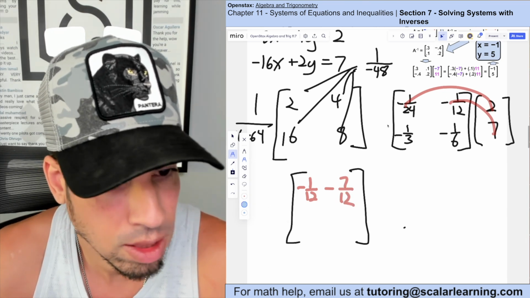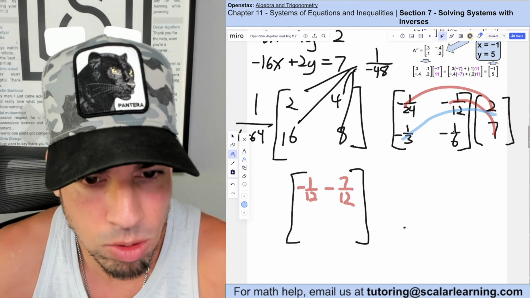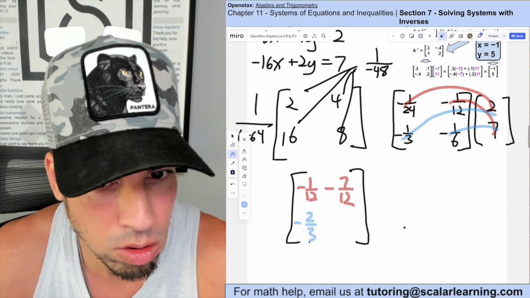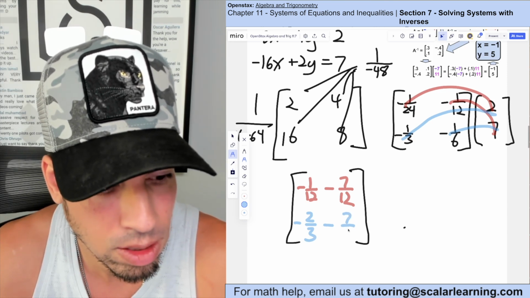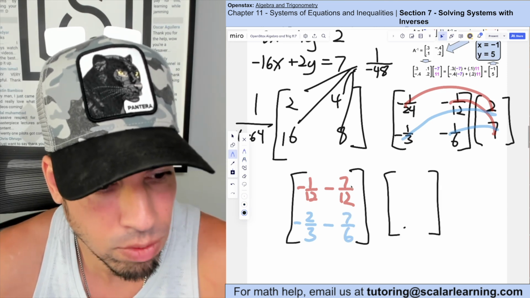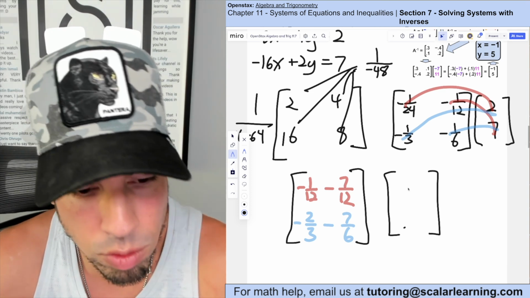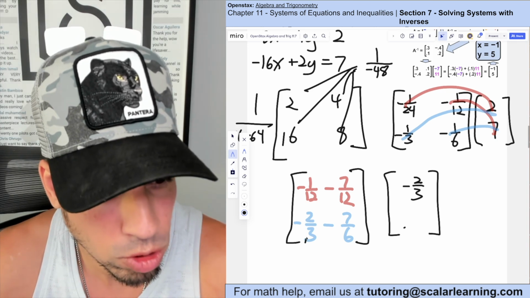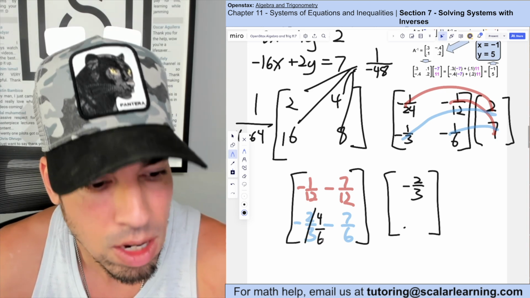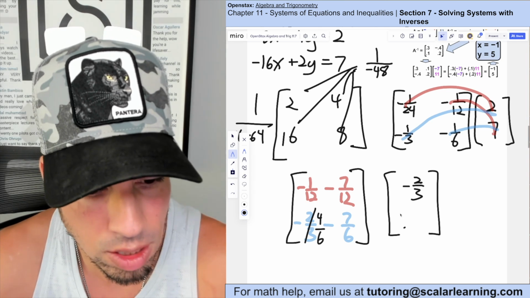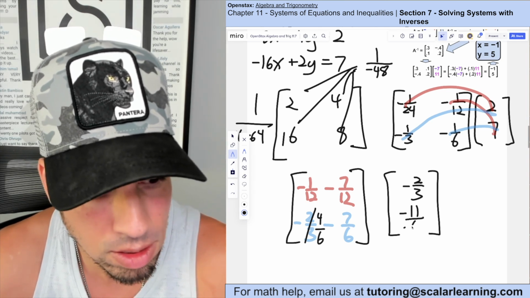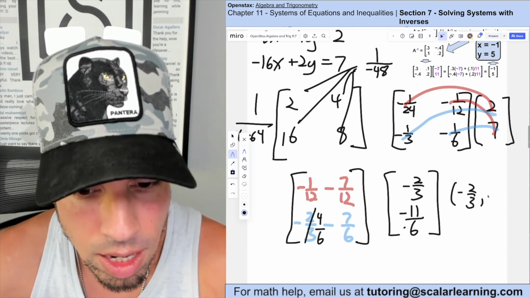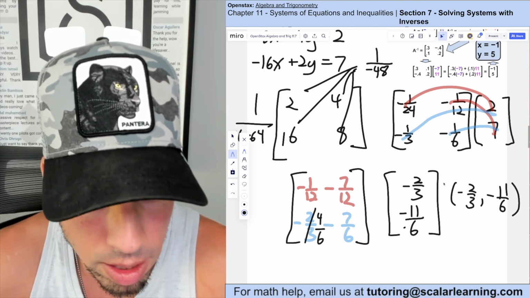And then on the bottom, we got -1/3 times 2 plus -1/6 times 7, that's -2/3 minus 7/6. So to simplify this, we get negative 1 minus 7 is negative 8 twelfths, which is negative 2 thirds. Over here, we got negative 2 thirds, which is the same as negative 4/6, minus 7/6, which is negative 11/6. And so here's the final answer: negative 2 thirds for x, negative 11/6 for y. That's how you do it.